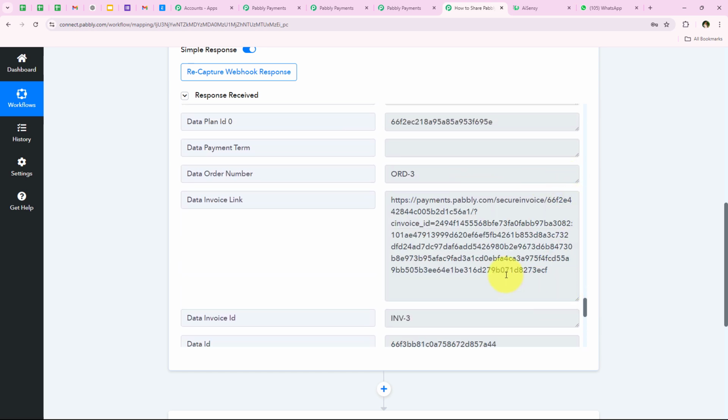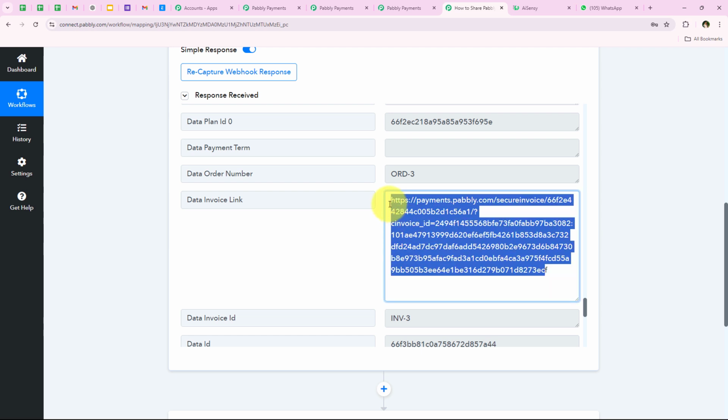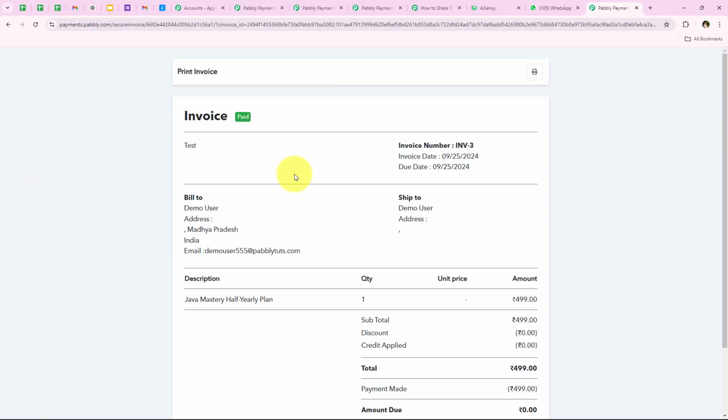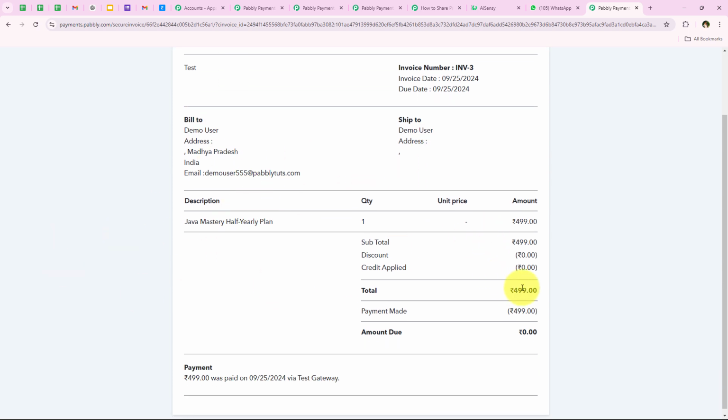We are going to move on forward, and as you can see all the details, you can also see the invoice link. So yes, I'm going to copy this invoice link, and then we are going to open this in a new tab right over here and check the invoice which we have created right now. And yes, over here you can see the invoice generated. Over here you can see the bill to demo user. You can see the email address. Over here you can see ship to demo user, and over here you can see the state and the country. So here you can see that there is no address mentioned because this was a test submission. And over here you can also see the amount, which is 499.